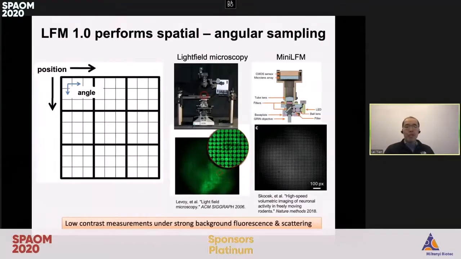The problem with this is that it suffers from strong background fluorescence and scattering. Although this has been used in the miniature LFM, or mini LFM, a miniature light field microscopy for wearable applications, it is clear when we studied this that it places some limitations for other applications.